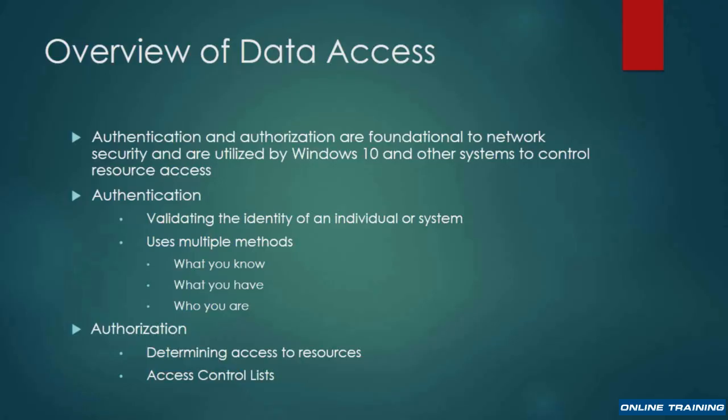The third potential factor would be biometrics. It's who you are. Of course, that's the most secure because it's the most difficult to fake. If I'm using iris scanners, retina scanners, fingerprints, facial recognition, any of those types of things can greatly extend or enhance your authentication mechanisms. Then you have authorization. Authentication has to come first.